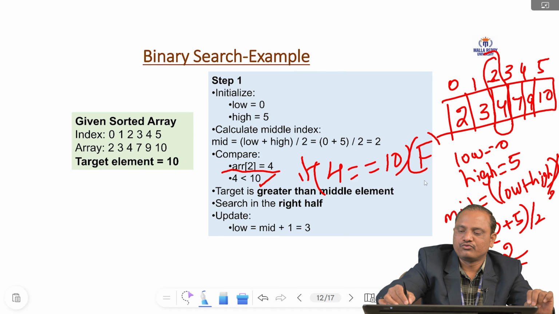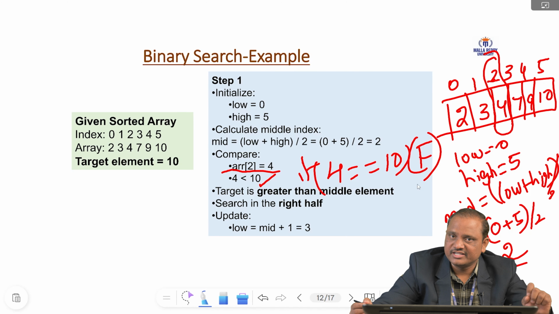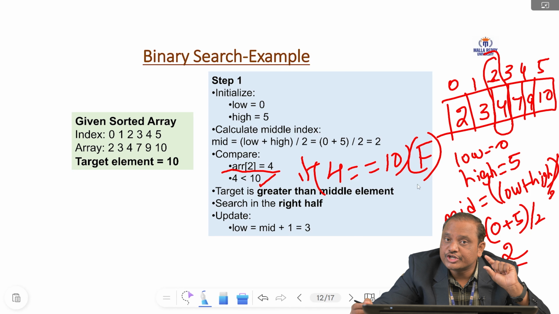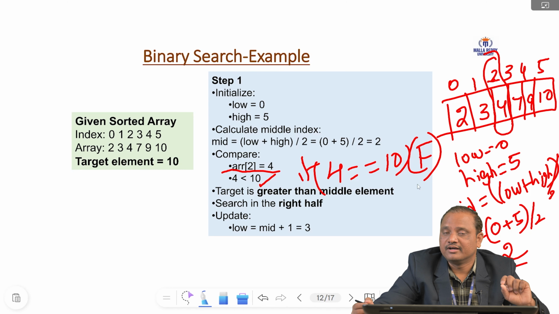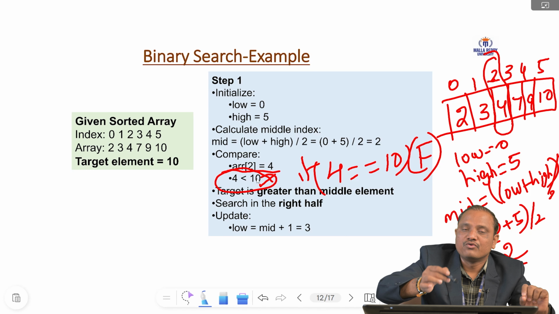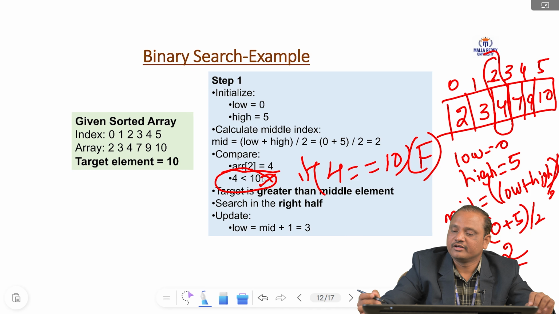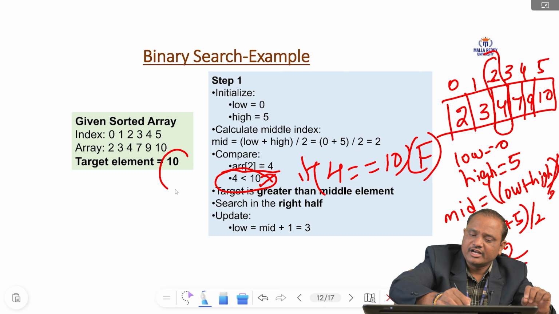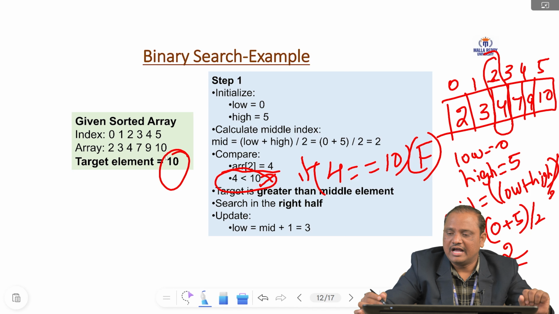The condition is false. Once the condition is false, then we have to check one more condition, whether the mid value is less than the target or greater than the target. Once you observe here, 4 is less than the target. Our target element is 10 and our mid value is 4.